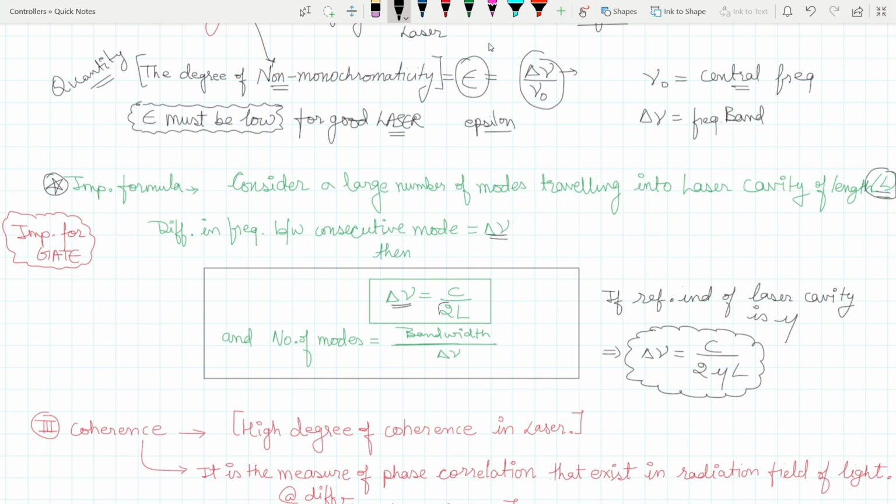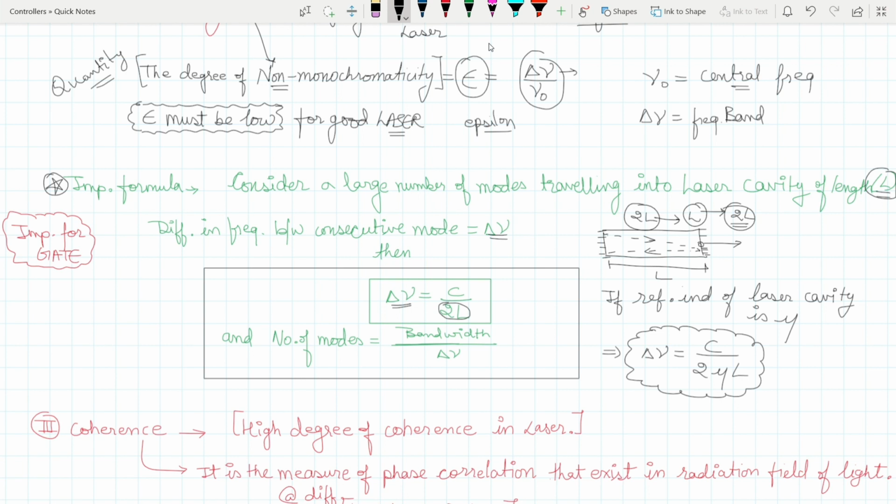Generally students ask why this is 2L. Let me explain. Consider this is the laser, with reflecting material over here, and reflecting material here as well, leaving just a hole through which the laser beam comes out. So why 2L? When the radiation goes from here, it reflects back from there and comes back like this. In this reflection, the distance traveled by the radiation is 2 times the length. So whatever the length of the cavity, we multiply it by 2. So 2L is used for the lasing action. That's why we have 2L over here.